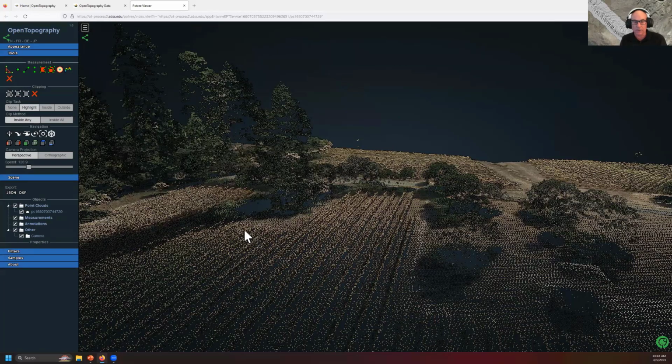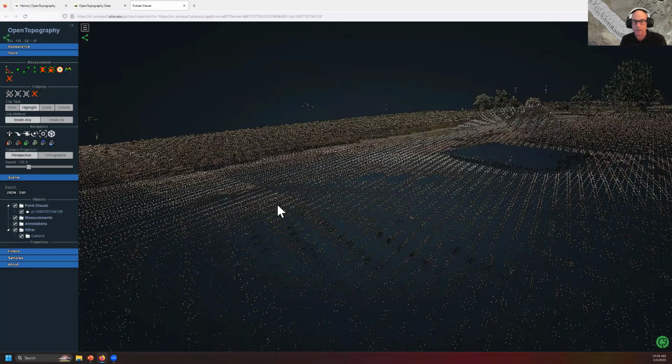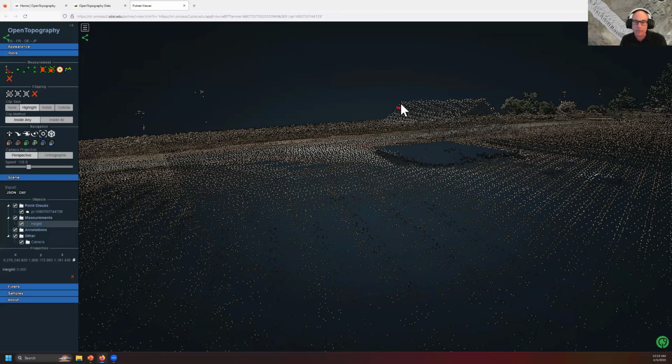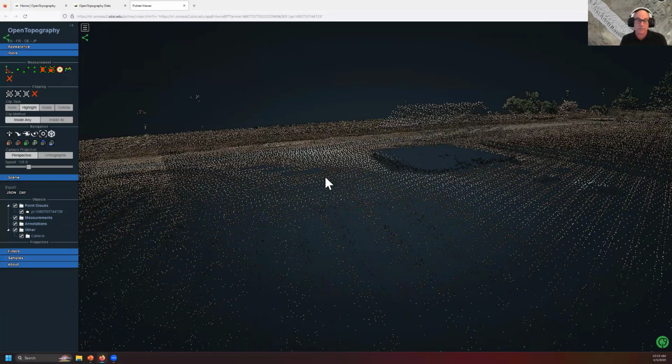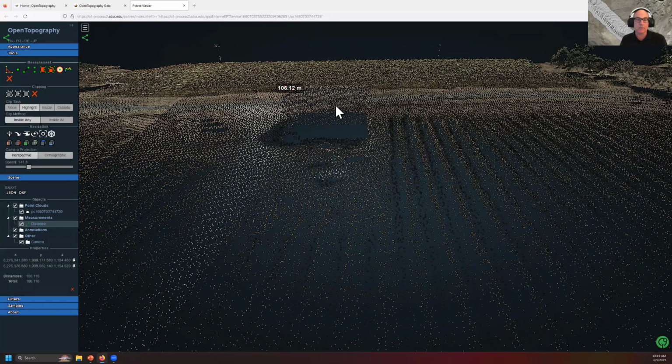So let's see how tall this building here is. If you wanted to measure the height from the top of the building over to the ground, it looks like it's about 20 feet tall, 22 feet. That's interesting. So that's just the height measurements. We can get the other tool here, which is a distance measurement. So let's say we wanted to measure how long the top of this building is. So it's 140 feet long.